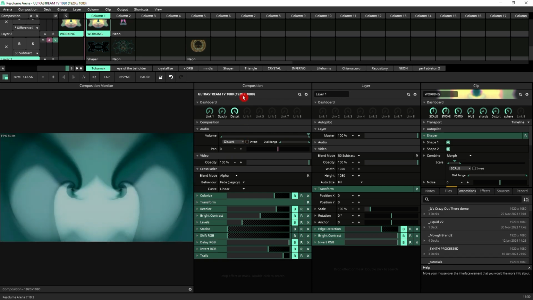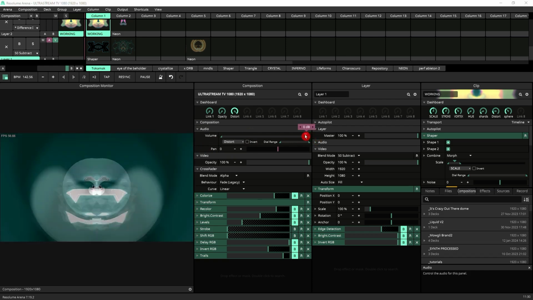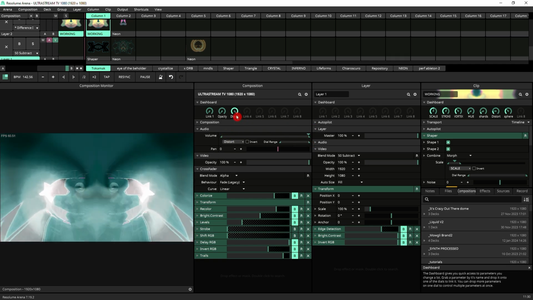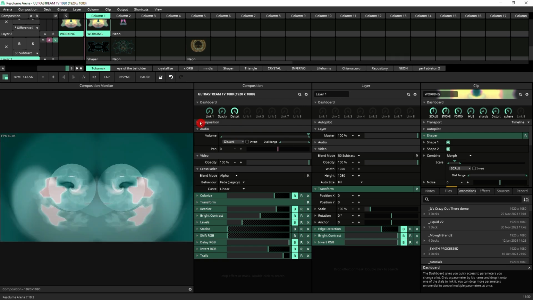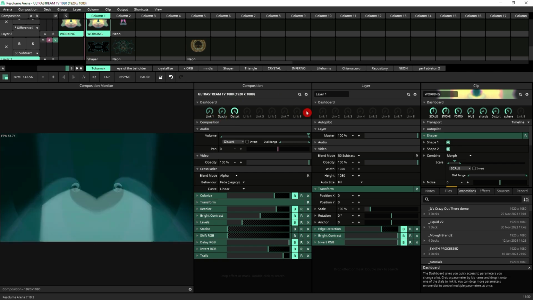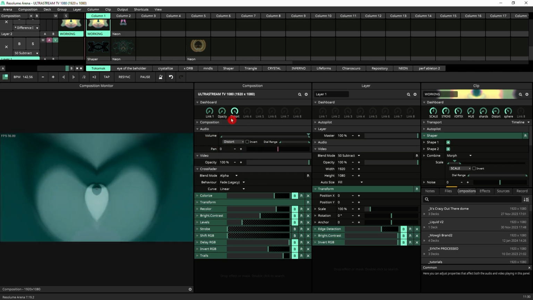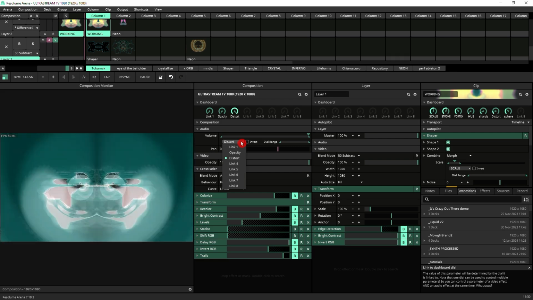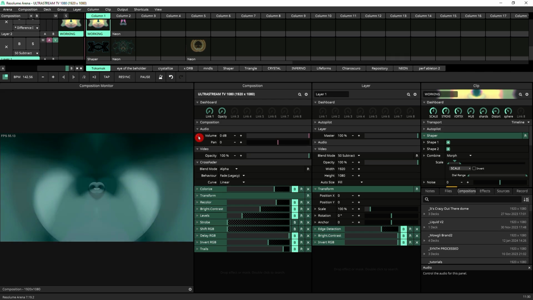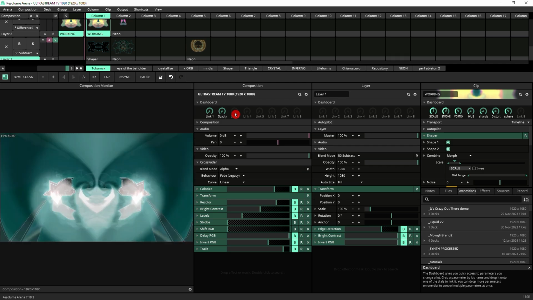Now you might think, well, what's the point of that? You could have adjusted the volume from over here, which is very true indeed, but there's a lot of advantages to using the dashboard. One of them, for example, is that if you MIDI map your controller to, let's say, the composition dashboard, all you need to do to change your mappings is drag things and take them off. You could easily take it out of the dashboard by just going there and right clicking, and you can see that it's gone.